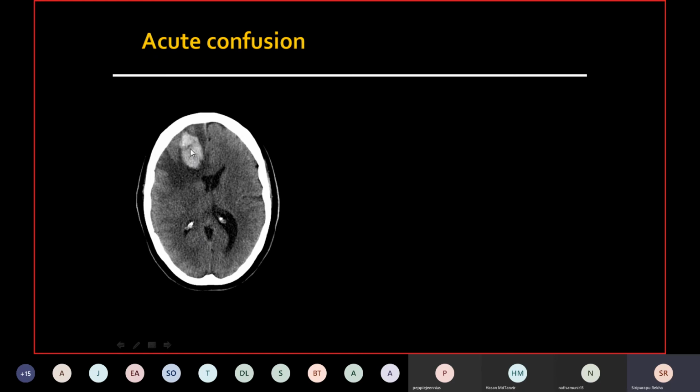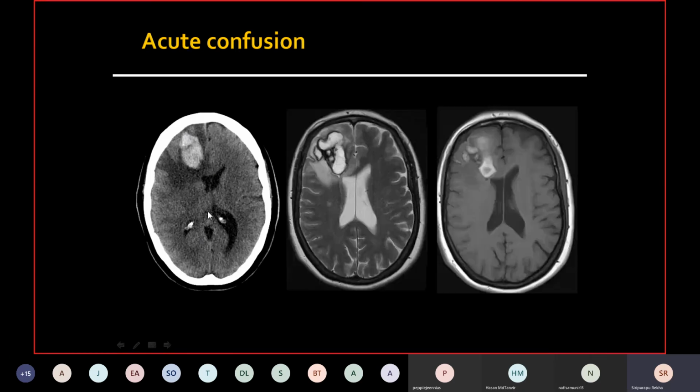And another important thing to note is that look at the edema surrounding the lesion. There is far too much edema here for a day 0 hematoma. There is also a bit of mass effect, and we can see a little bit of distortion of the frontal horn and the corpus callosum. So the concern here is that of an underlying neoplasm.